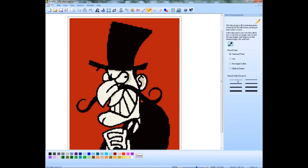The items down here are the width that your pencil will draw. This is like the size of the lead in the pencil. It goes from the very, very smallest with this one that I'm pointing to here and goes right on down to very thick. And for this point, we really want the smallest one.